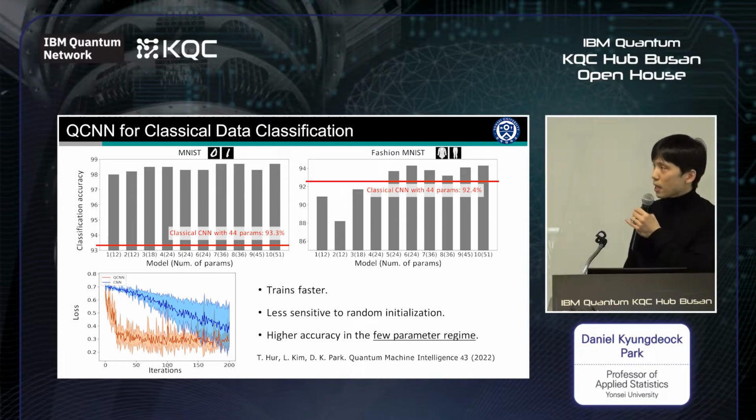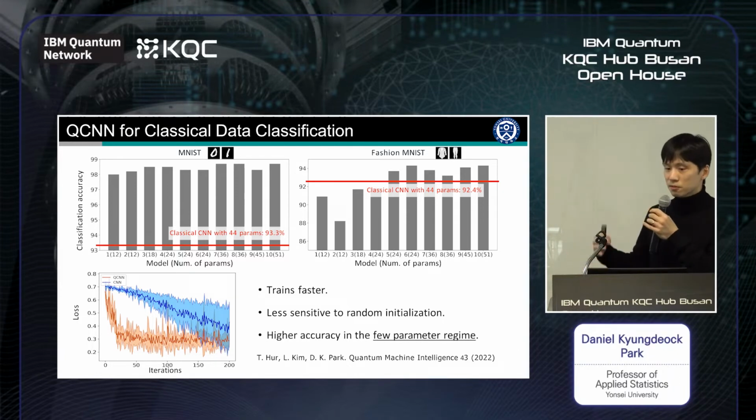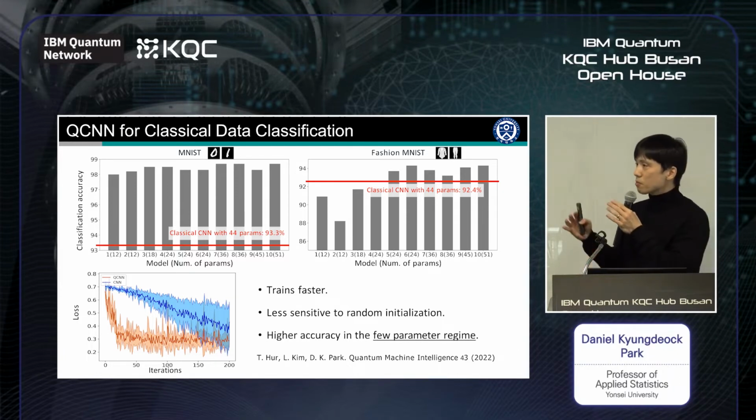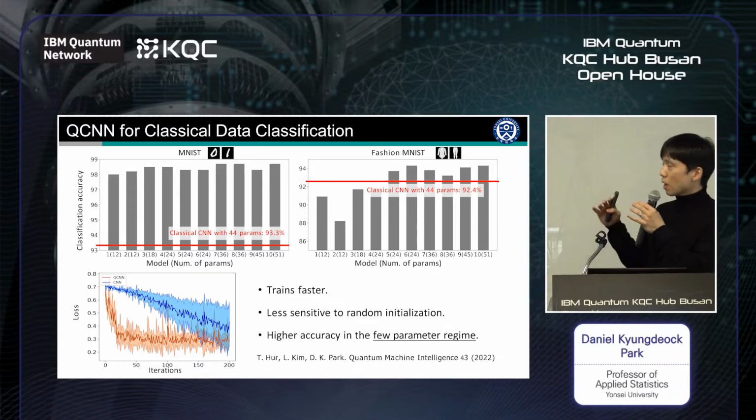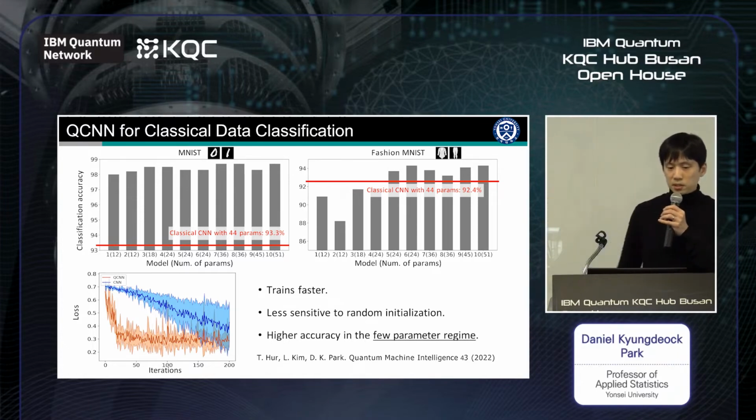However, if we compare that to state-of-the-art classical CNN, of course that's not as good. But we have to keep in mind that classical CNN typically uses hundreds of thousands of free parameters, up to even millions of free parameters. So we thought maybe it's not a fair comparison to compare our compact model to a more complex CNN model.